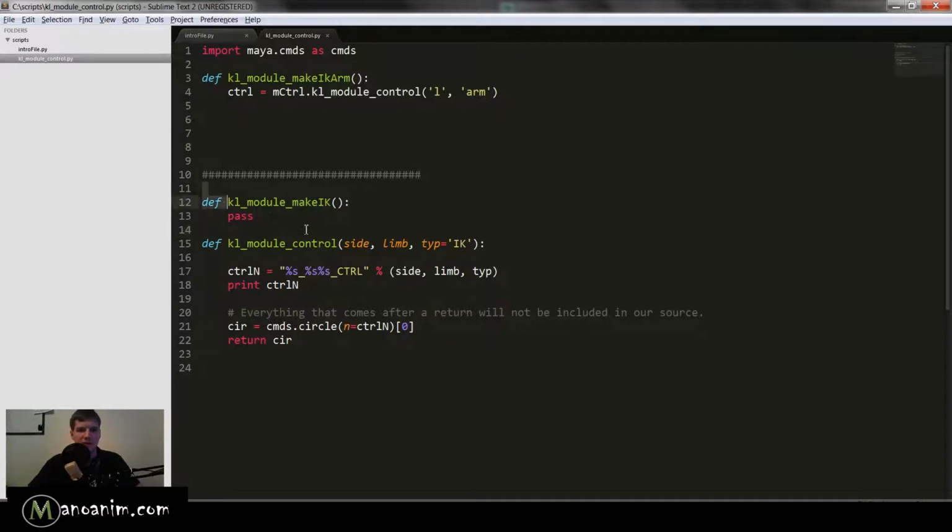But what you'll do is you have a few functions or definitions that do different things, and then you have one overall definition that sort of calls upon the others. So in this case, I want to make an IK arm, and that IK arm might make an IK out of some skeleton we're going to give it, and it needs a controller. Maybe it needs an orient group that we can call from another module. But in this case, I'm just going to say make IK, and then I have make the whole arm here.